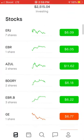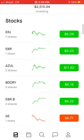Here's all my stocks. I like to keep it diversified because I don't have a lot of money to be risking — I don't have any money to be risking really. So all the money I'm putting in here, I'm trying to be as safe as possible with. I'm diversifying it as much as I can.